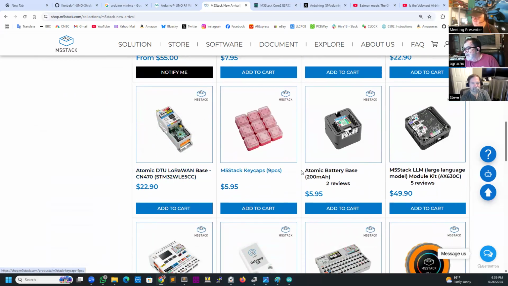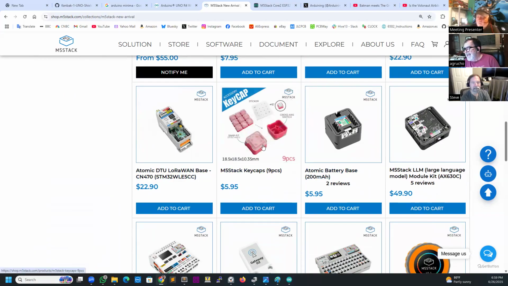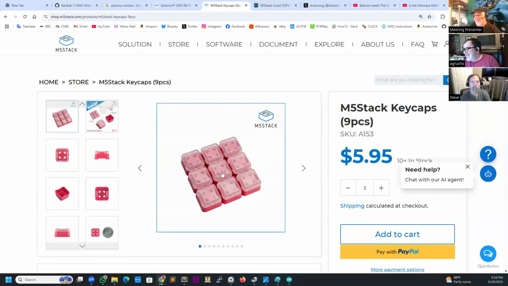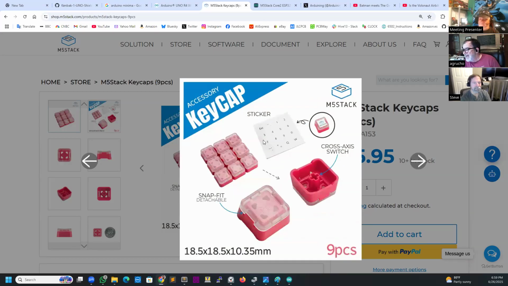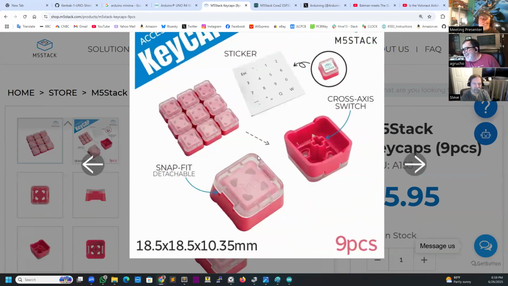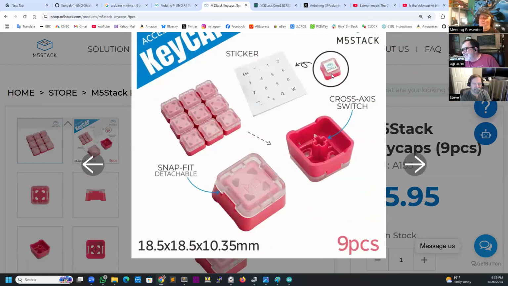Wait, what are the M5Stack keycaps? Don't know. I just... Cherry keycaps. Okay, nice. I knew he would. I knew it as soon as he saw this. Supposedly you have a speaker. 60 cents a piece is a little on the high side, but I kind of like those. You can put your own stuff under it too. Yeah, I kind of thought 60 cents. Oh yeah, just like that.